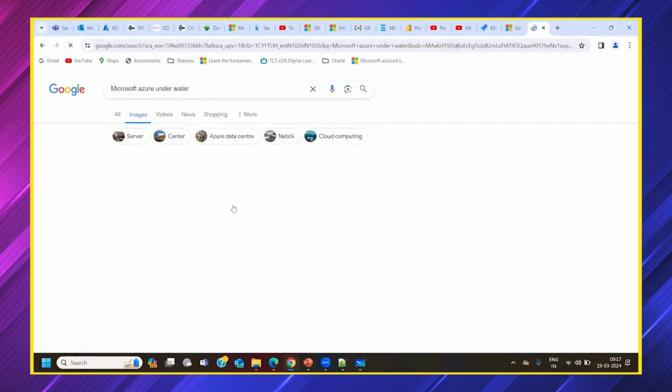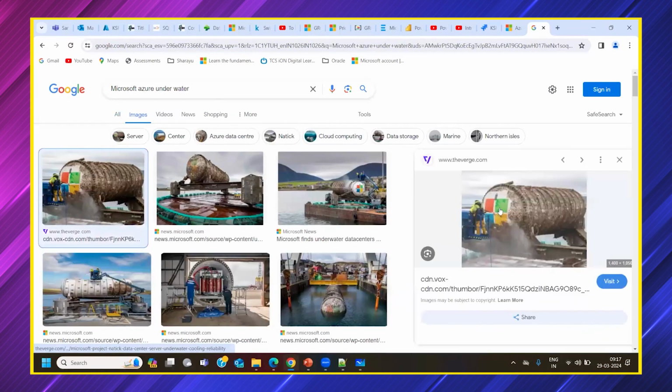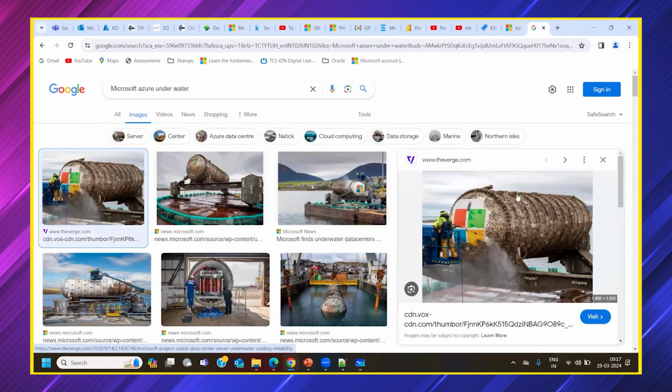See here, this is how underwater data centers are. A small container, a petroleum-like container, would be kept, and under this there would be multiple servers. After every 1 year or 2 years, they take this data center out, clean it, check if there is any downtime or any issues, and then dump it into the water again. So there will be no need for people to maintain these every time. These data centers are connected via underwater cables to the nearest room or the nearest location. Additional space is not required.